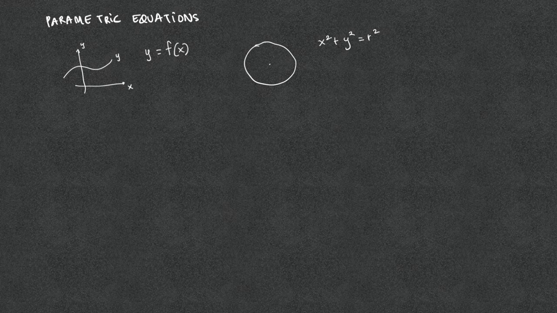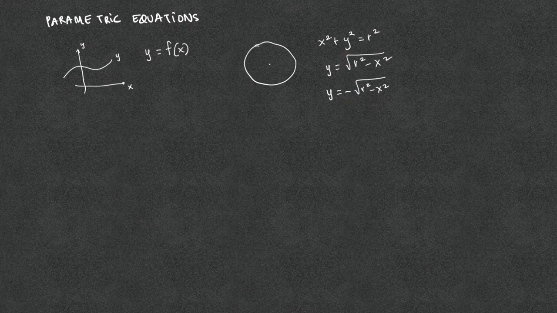We might express the equation of the circle with y equals the square root of r squared minus x squared, which will give us the upper part of the circle, and the lower part is y equals minus the square root of r squared minus x squared. This circle is expressed using two pieces. This is why it is called the piecewise function. Working with piecewise functions can be cumbersome.